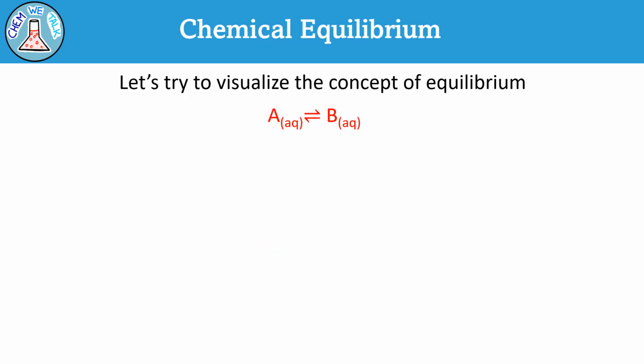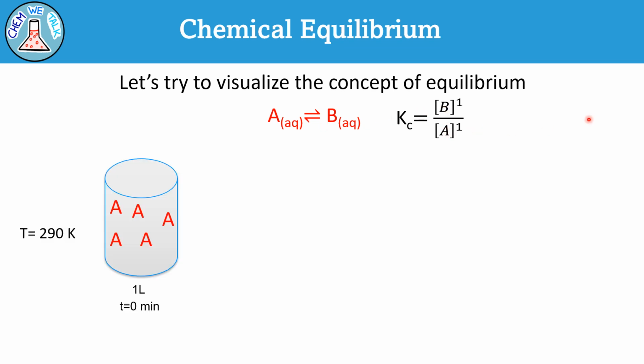Okay, so now we have the definition of equilibrium, but let's try to visualize it in a more empirical way. Let's use a simpler reaction, which is A going to B, and then B going back to A, which is an equilibrium. Those are both aqueous species, so they're both included in the equilibrium expression. So if I were to calculate my Kc, it would simply be B raised to 1, because there's no coefficient in front of it, divided by A to the 1. But let's say that we don't know what the value is.